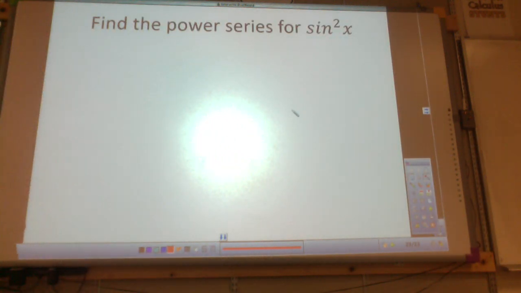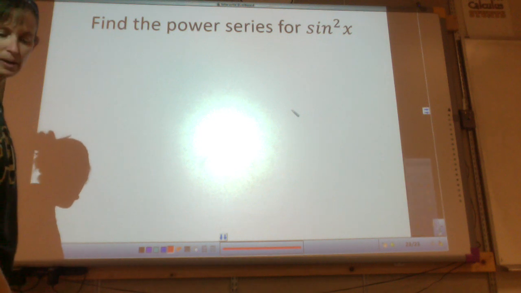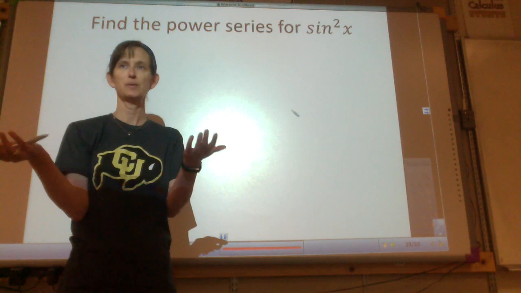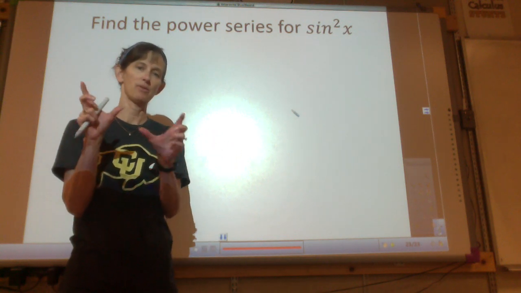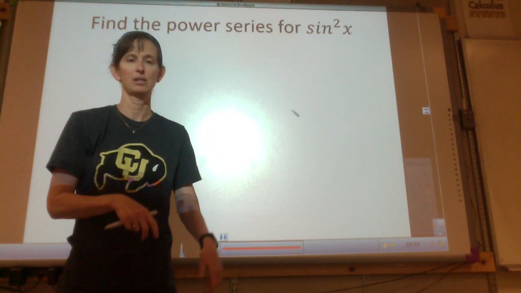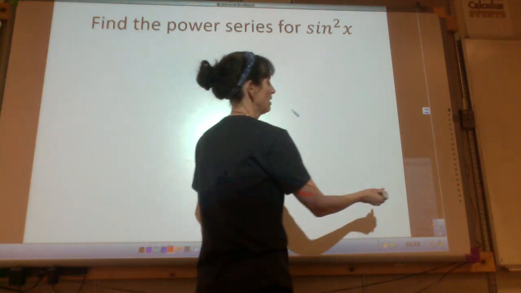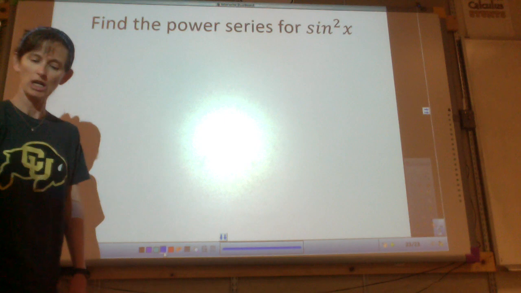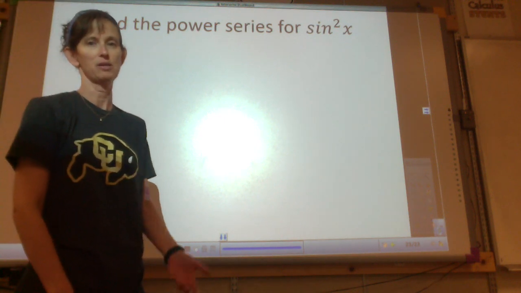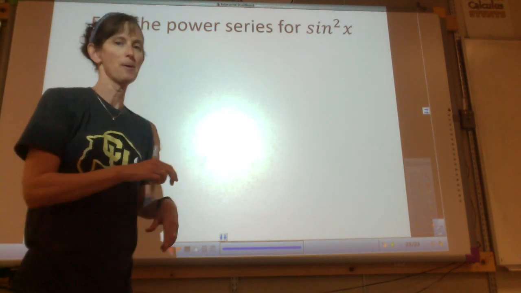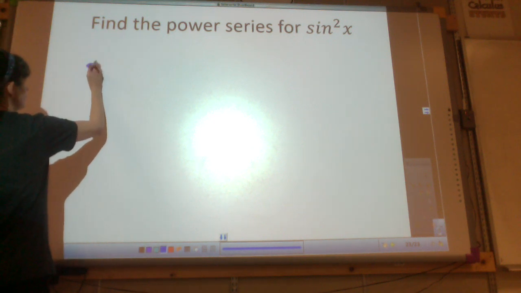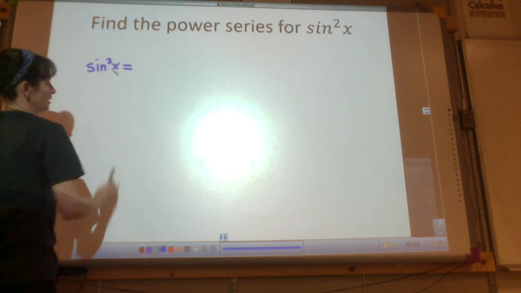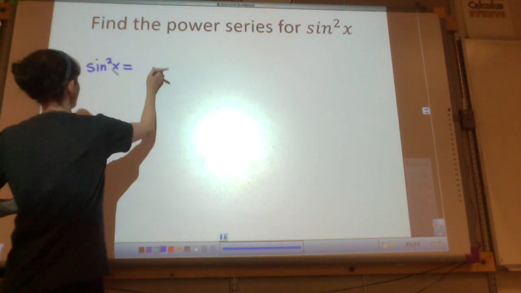Really good. So I want to do a power series for sine squared, and of course I want to remind you that you could do sine times sine and just do what we did with like the infinite FOIL, which isn't infinite FOIL, but you can do that if you want to. But there's another thing that I want to show you that's kind of crazy, and it's going to take us a lot of time to sort of build this up, but I'm going to use a trig identity that we know and love, and it's called the power reducing trig identity.